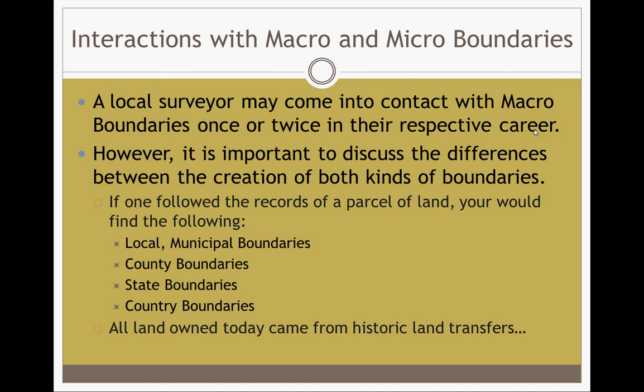Now, a local surveyor may come in contact with macro boundaries once or twice in their respective career. You may come into contact with a county boundary more often than a state boundary, and a state boundary more often than a national boundary. But it's important to discuss the differences between the creation of both kinds of boundaries, because depending on what kind of boundary is being created, different laws come into play.